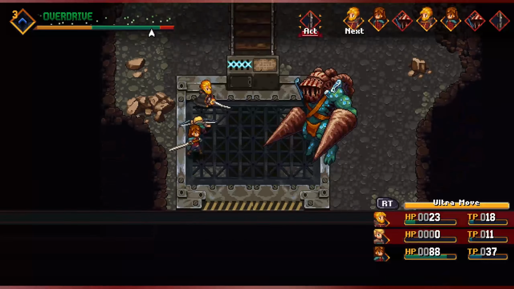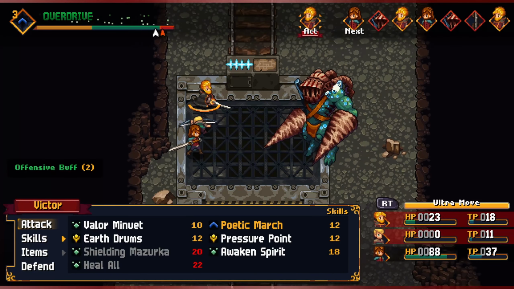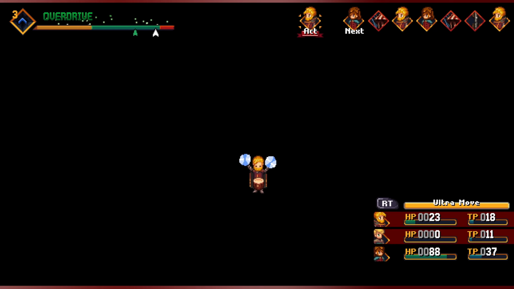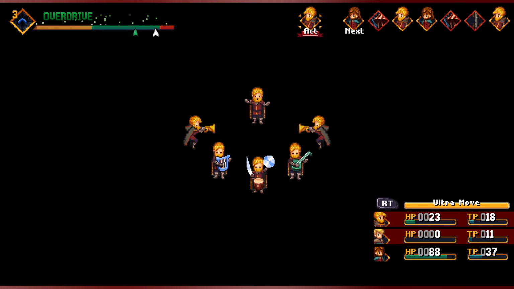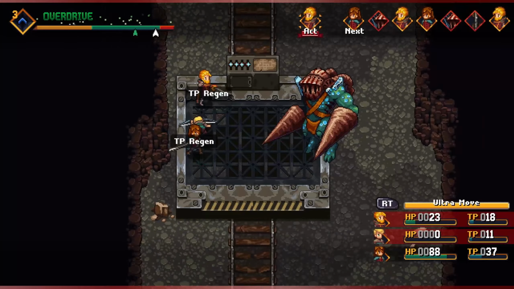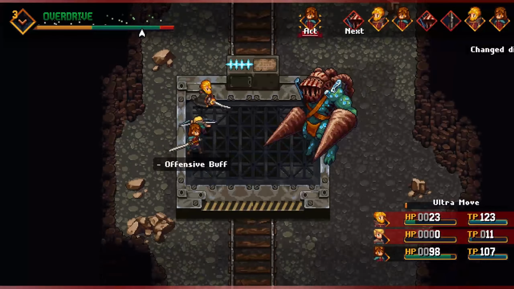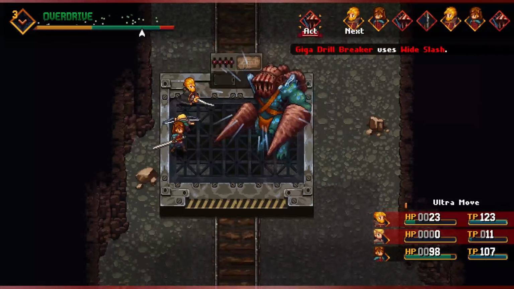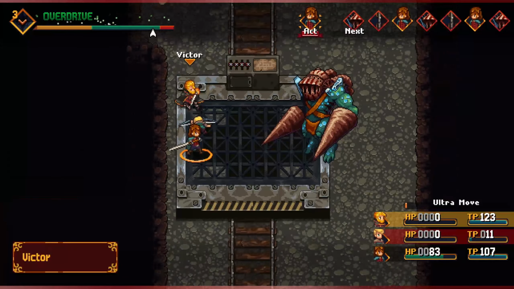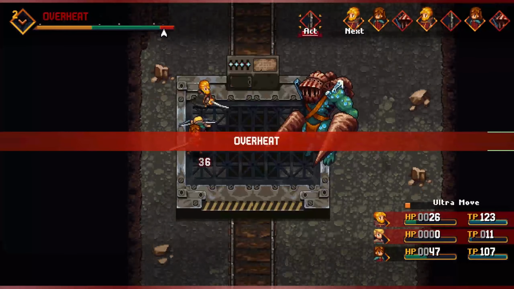Beautiful, we do. Through another junction, we need to head east. First, I'm going to use Viktor's ultra move to give us some health and TP restoration, as well as drop that overdrive bar. And then Kylian's on deck to turn us east before we fall to our death. Oh, not ideal. I thought Viktor would be able to survive that. Okay. Get up! Come on, Viktor! Get to your feet, man!